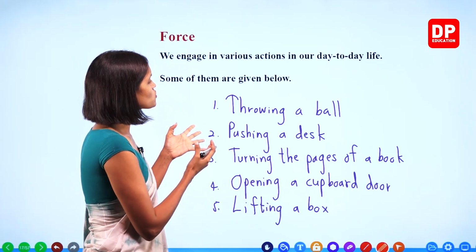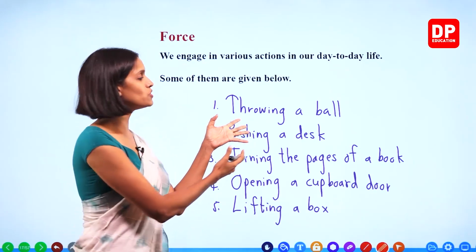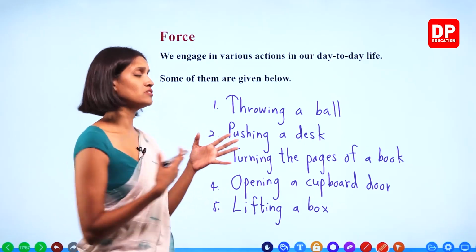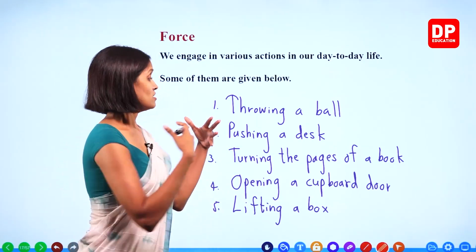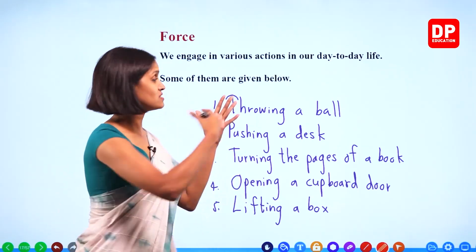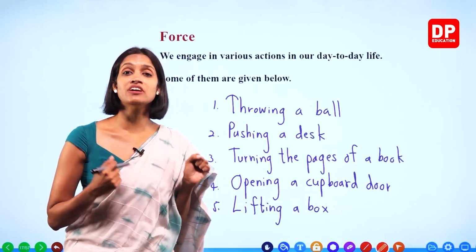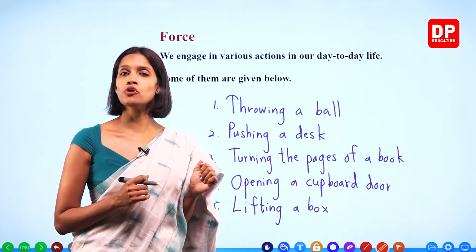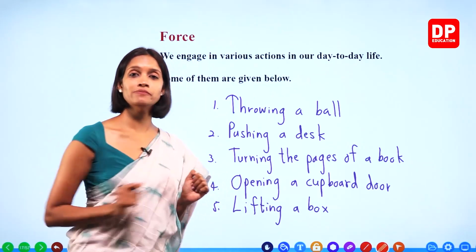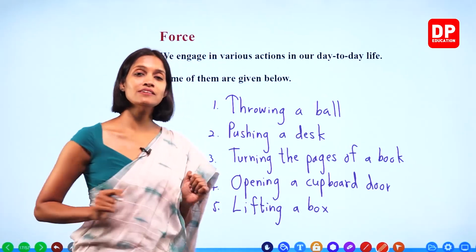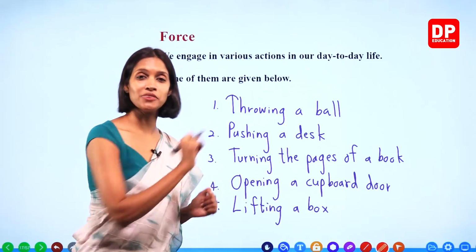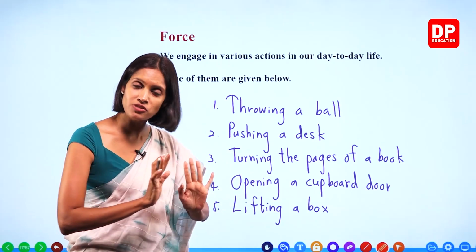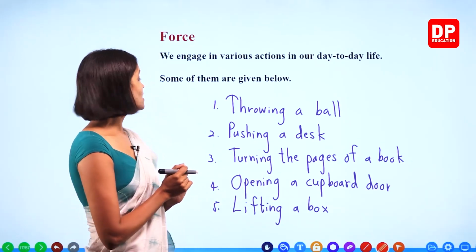So what do you actually do when you do these activities, children? Have you ever thought about that? What do you actually do? Using your arms and legs and sometimes the whole body, you do different activities, right? So throwing a ball. When you throw a ball, how do you throw? You just throw a ball. Pushing, right? It looks like you're pushing something. So pushing a desk, also pushing, right?